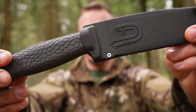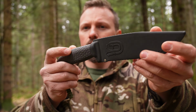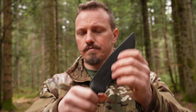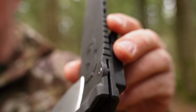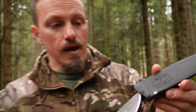The next problem with the sheath is the retention screw. Now, the screw itself works great, and you can adjust the tension of how hard it is to pull the knife out of the sheath. The problem is, in order to avoid the blade catching on this metal screw, they made a plastic wall behind it. And of course, I cut that off unintentionally, but it happened and it shouldn't happen.